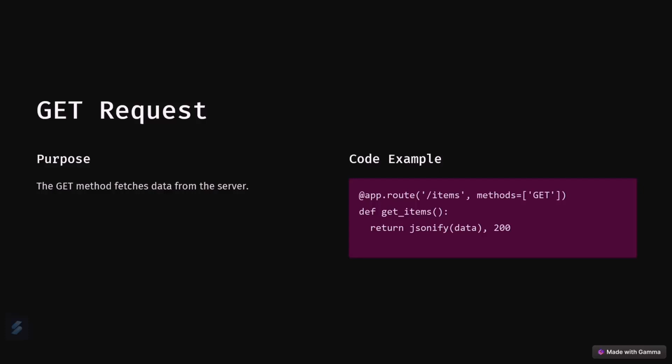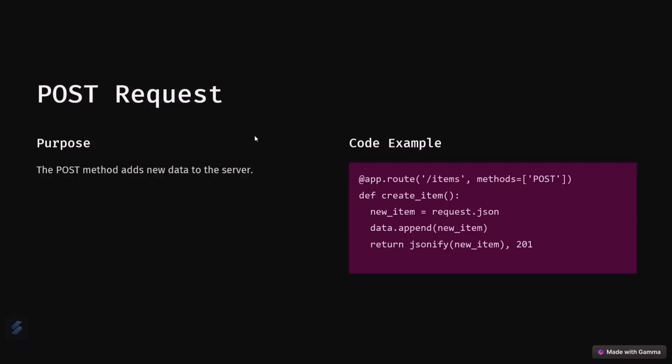Now let's move to the POST request. What actually is a POST request? In a POST request, you are basically adding data to the server. The POST method adds new data to the server, which means if you are signing up on a website like google.com, you will be creating a new user. That is, you will be creating a new email, giving your data to Google. All that is done with the help of a POST request. Let's move to our VS Code and see some basic syntax for GET and POST requests.